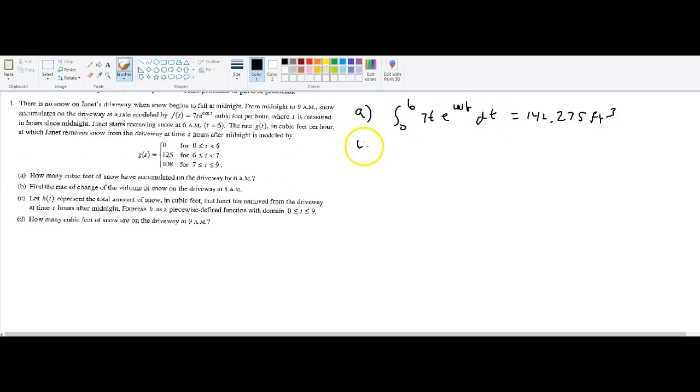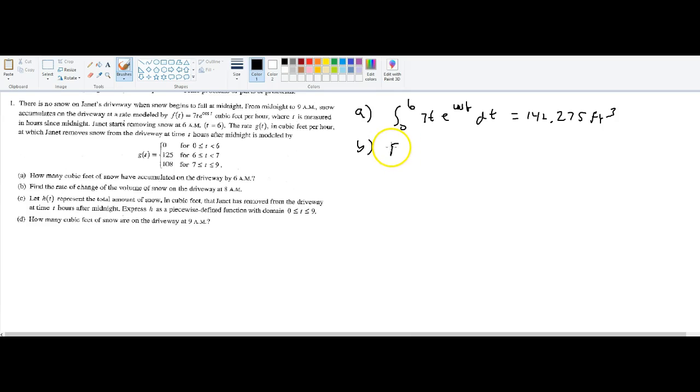That's so easy. Look at that. Put in your calculator, hit equals. We're rolling. Find the rate at which the volume of snow is changing, right? The change in the volume of snow on the driveway at 8 a.m. Now, there's two problems here. What are the two things going on? Well, snow is falling, but she's shoveling, right?